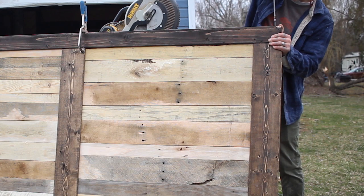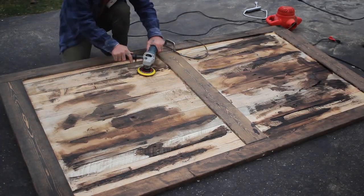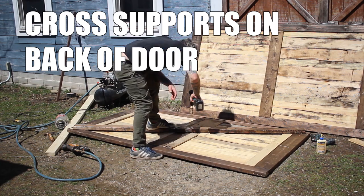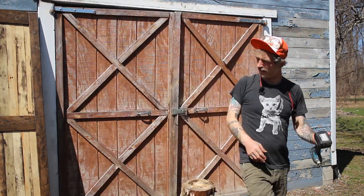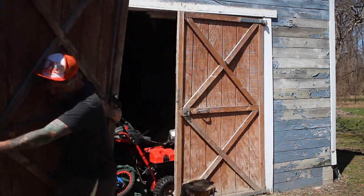I applied a little bit of stain on the pallet wood, sanded it all back, just so the pallet wood in the low spots would match the wood on the outside frame of this door. And with the magic of television, both doors were done. Now it was time to take the old barn doors off. I started by taking this molding across the top off of the barn. Then I was able to remove the barn doors.